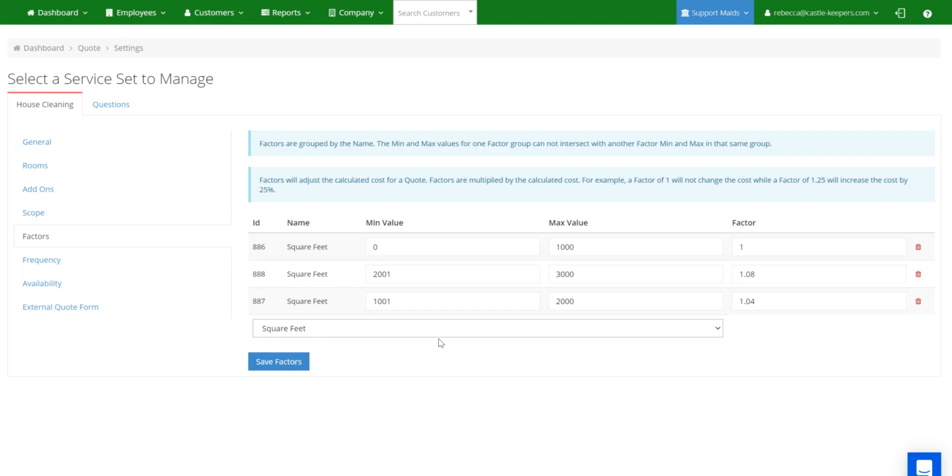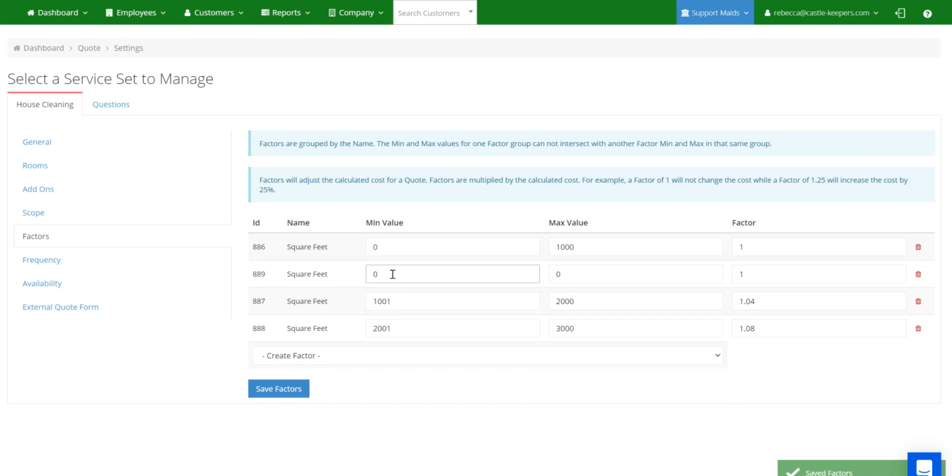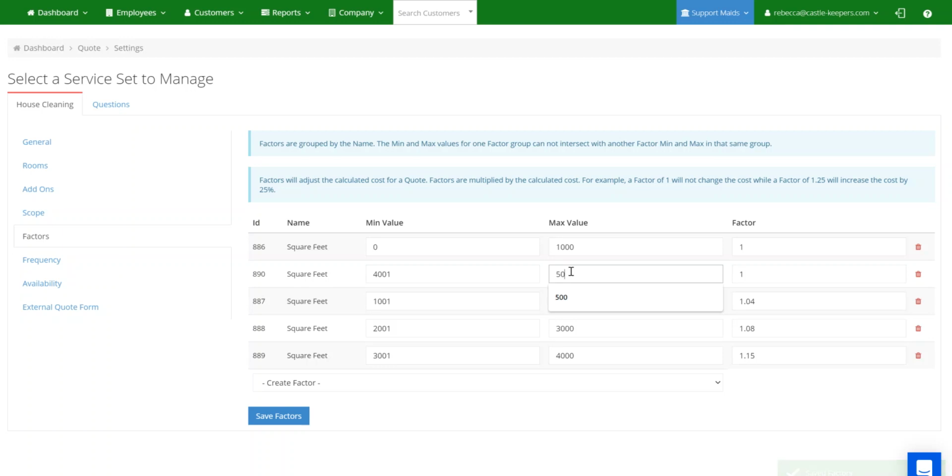Going to add another option. Going to go from 3,001 to 4,000, then from 4,001 to 5,000.